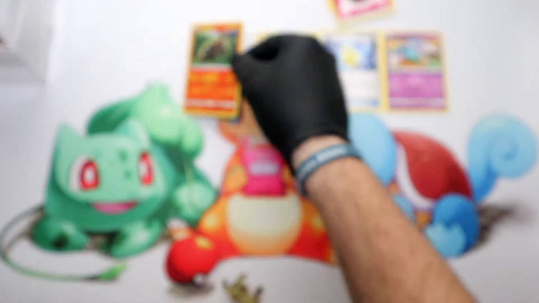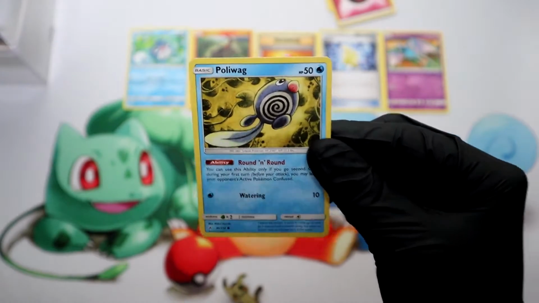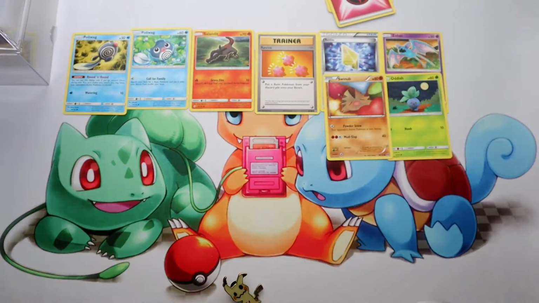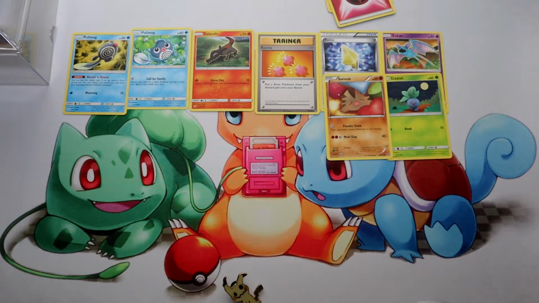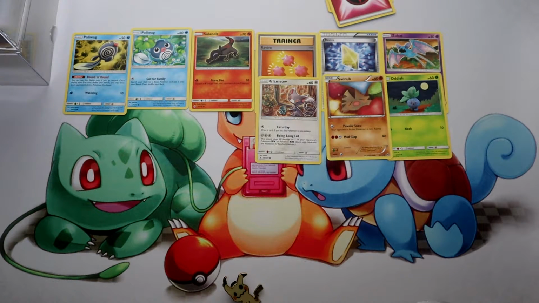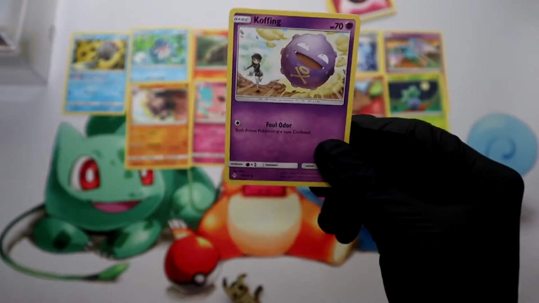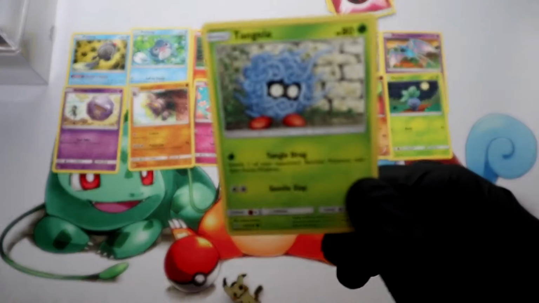Salandit, Poliwag. We got ourselves another Poliwag, different artwork. We have an Oddish, a Swinub, a Glameow, Glameow, Spiritomb, Glimmet, have a Koffing, Tangela, Tangela.